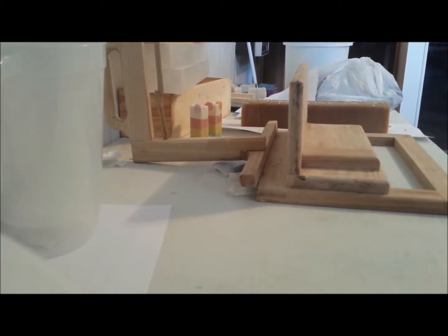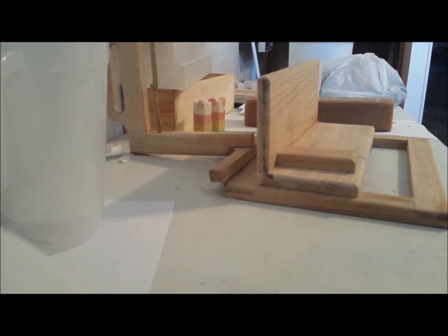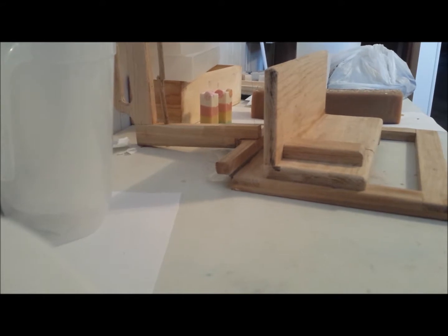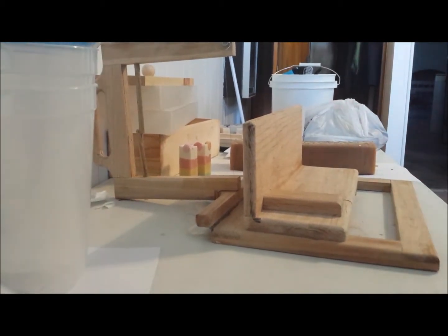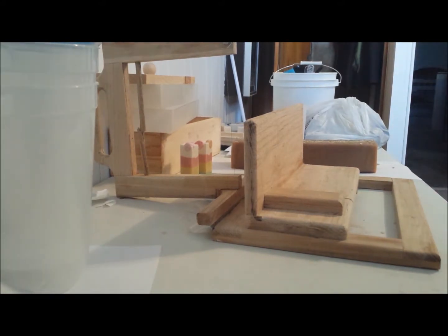Okay, so I know you guys are really close and this is a really weird angle to work at, but I'm having a really hard time getting my camera to stay. So yeah, and I've got an order from Missouri River Soap back there. And I am super excited to try it. I actually cut that bar in half because my mom was wanting to try it as well.